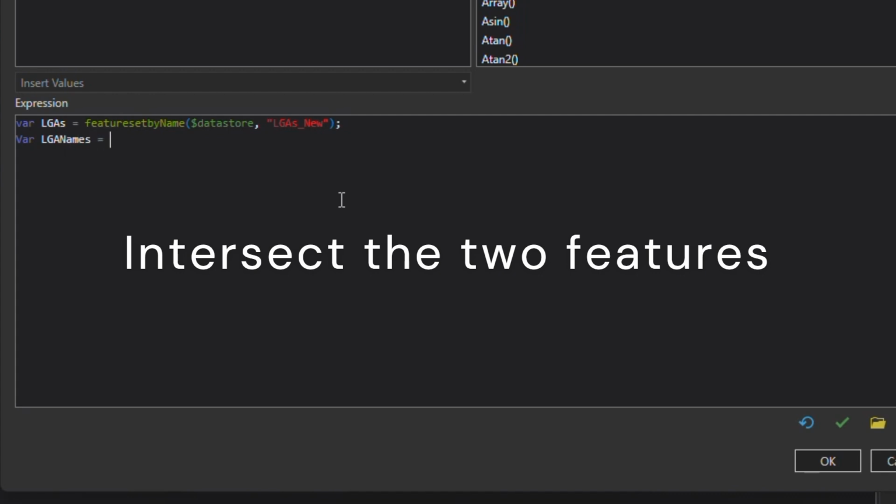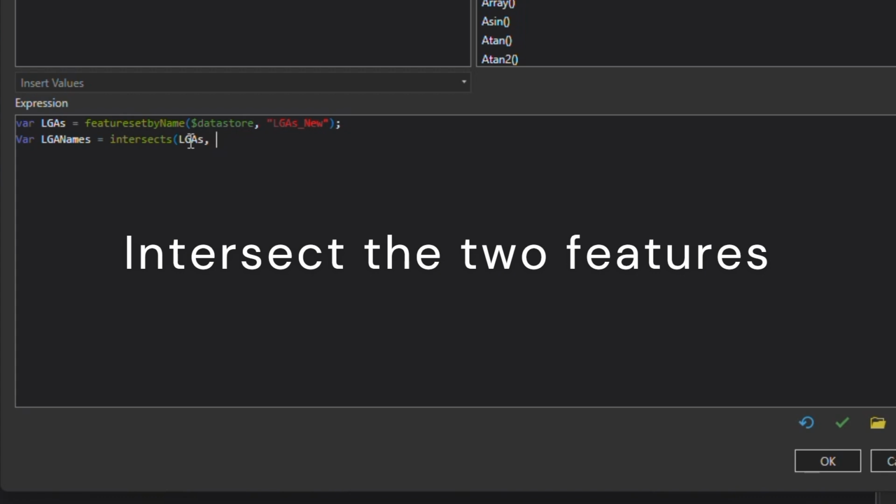Give a reasonable name that will be clear enough for yourself. You want to use the intersect function, Intersects. So you are intersecting the LGAs, which is this variable that you've created, LGAs, comma, and you are intersecting with what? Any new feature that is created.